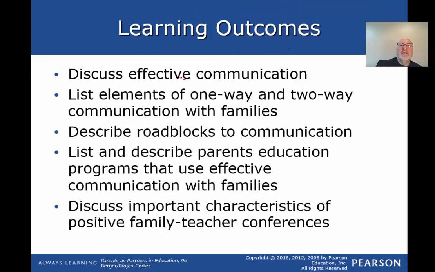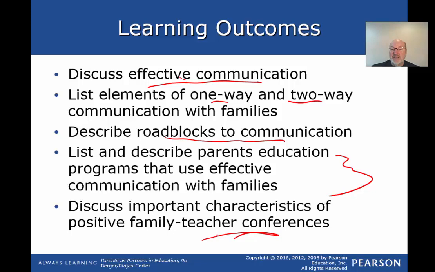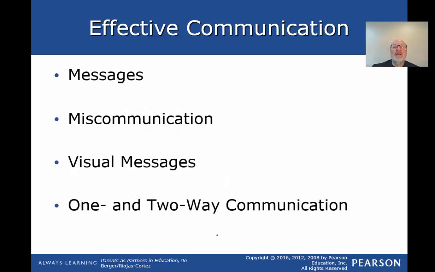Here are the outcomes. What is effective communication? One-way and two-way is really interesting. Roadblocks, they do a nice job on that. Describe parent education programs. This one is a little more distant. And then the important characteristics of the conferences themselves. Really well done here. First of all, messages.